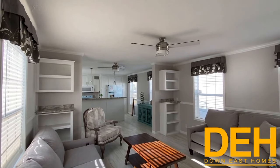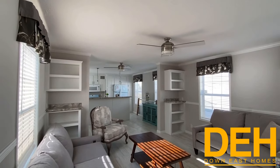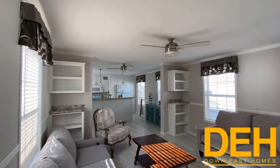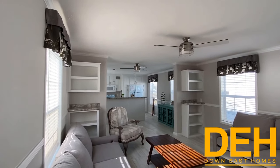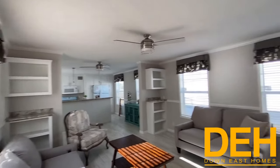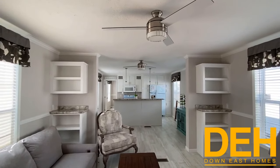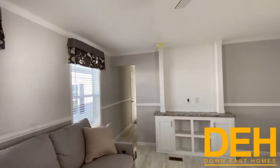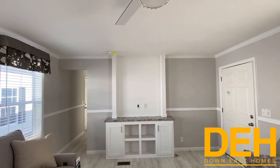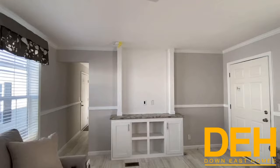This is a beautiful full home — one of the best layouts I've seen in a single wide, and one of the best designs. Our Morehead City team did a fantastic job. It's temporarily staged since some furniture has been removed because it's sold, but it's such a great home we had to film it. As you walk in, there's a lot of natural light with two huge windows and two built-ins on either side of the living room. I'm going to call this the built-in house — look at this beautiful built-in for your TV with cables routed through to keep everything clean and neat.